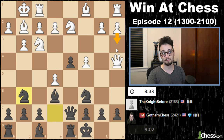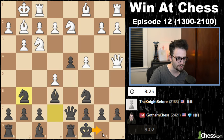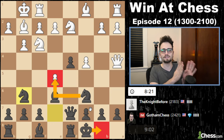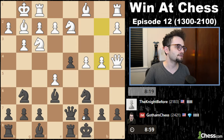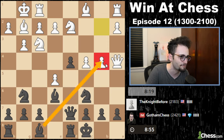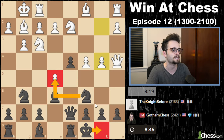Now a lot of people play a3 because they want to play b4. And that's very logical. I cannot actually take on e5. Why? My knight is guarding my a-pawn. So I would need to play king b8 before I took on e5. But if I am successful in taking the e-pawn, well, then I'm going to have a decent position. My opponent is clearly hellbent on me not doing that. And now I have a very important question to look into my soul deeply and ask whether or not I am comfortable taking the pawn on b4 or just playing king b8 and trying to win this pawn back.